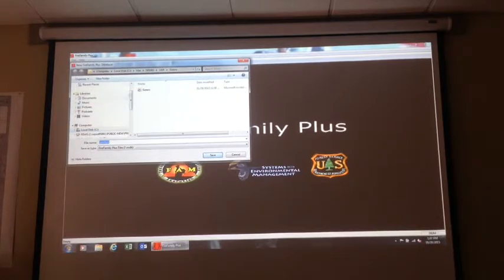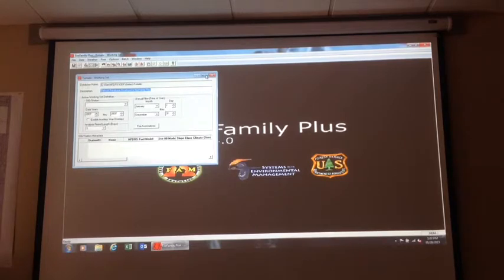Again, you'll put this new database wherever you want on your computer. We'll call ours Tumalo after the weather station. You can call it whatever you want. Sometimes you're bringing in several weather stations. You might want to call it your unit name or district name or whatever. Call it Tumalo, save it to where you want on your computer.